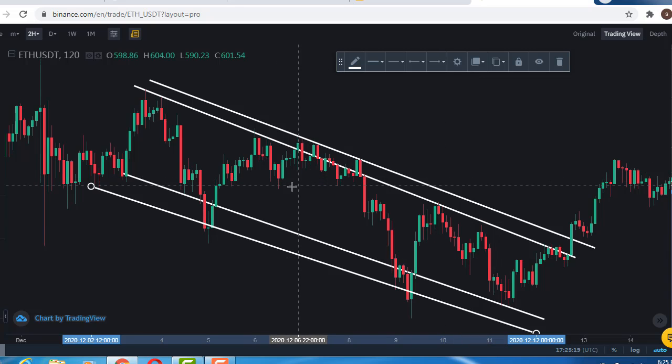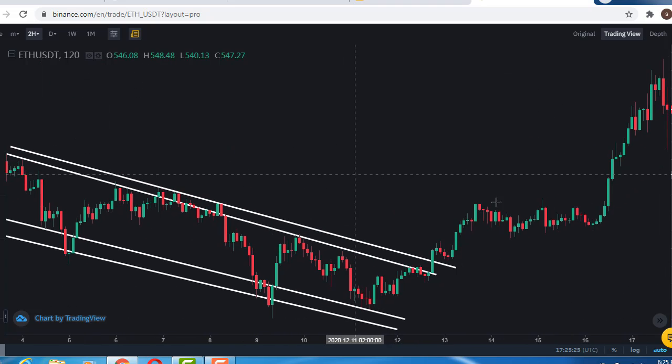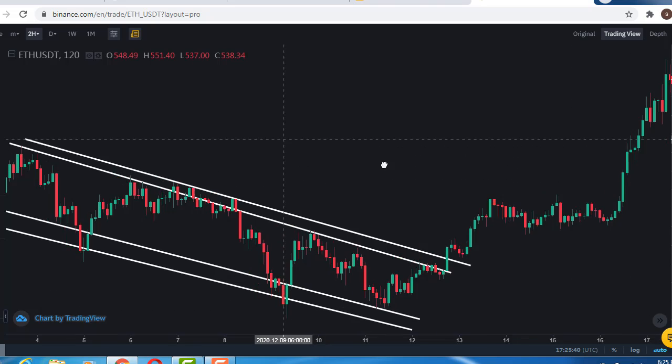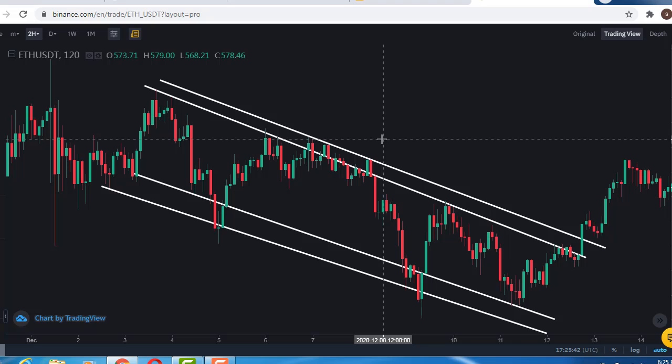This is called a channel in financial markets. So this is a channel and the market goes down. Once the channel is broken, it means that the market is going to ride up, or there will be a little correction before there will be a continuation to the downside. That is, after the bulls take control of the market, it will come back right down. So that is how you draw a trend line as an area.